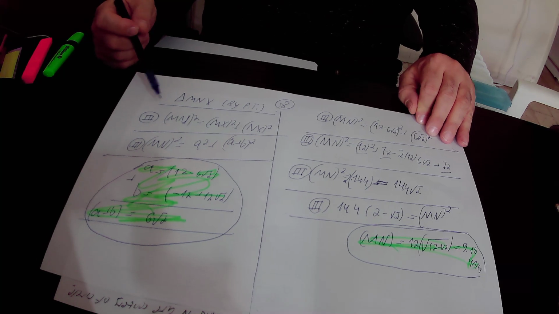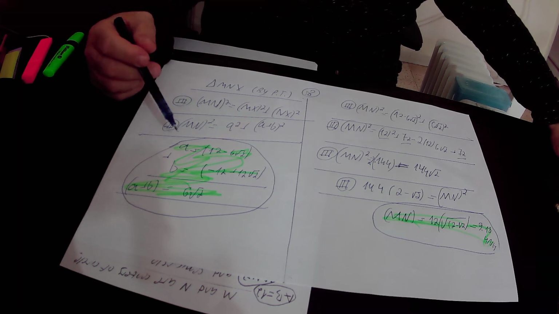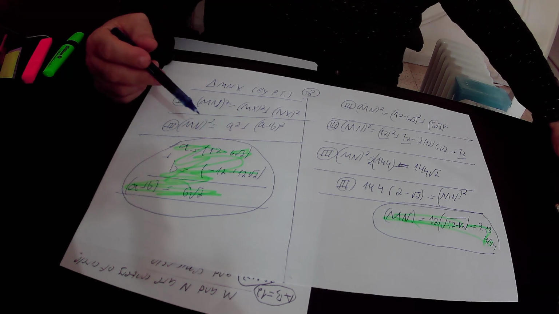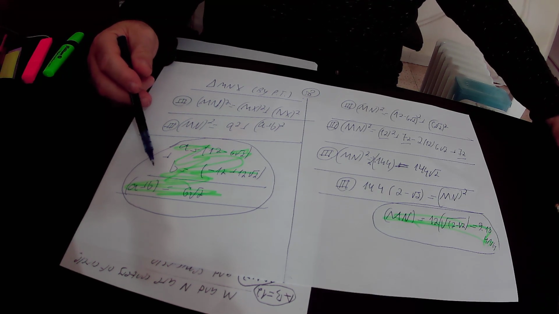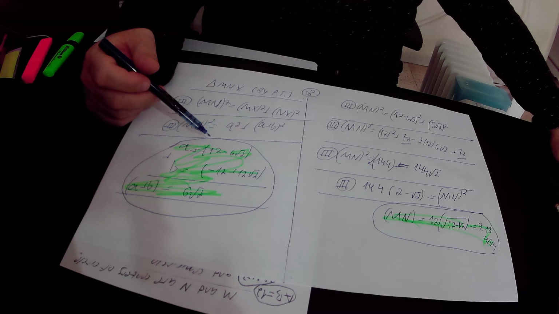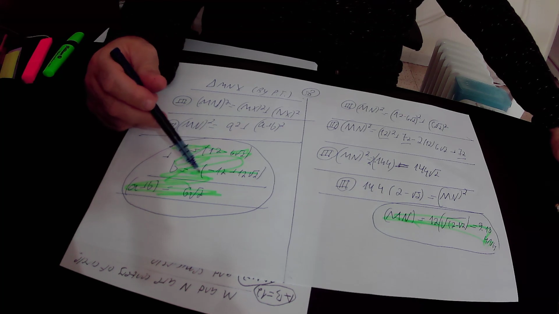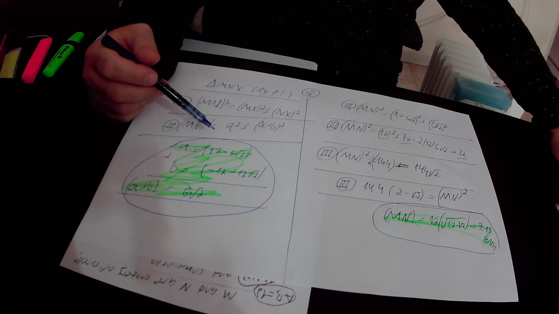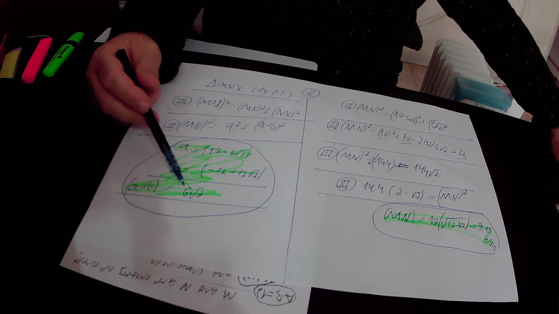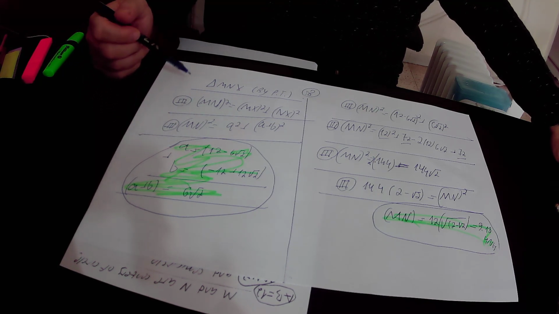We have already found out that A equals 12 minus 6 times the square root of 2, and B equals minus 12 plus 12 times the square root of 2. What is the value of A plus B? It is very easy to see that A plus B equals 12 plus minus 12, which is 12 minus 12, that is 0. And we have 12 times the square root of 2 minus 6 times the square root of 2, that is 6 times the square root of 2. So in conclusion, A plus B equals 6 times the square root of 2.